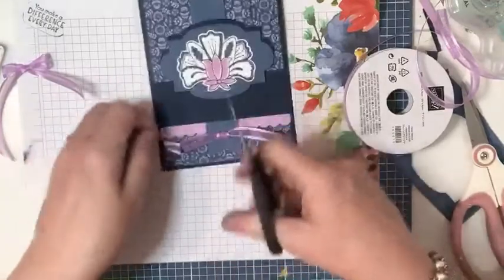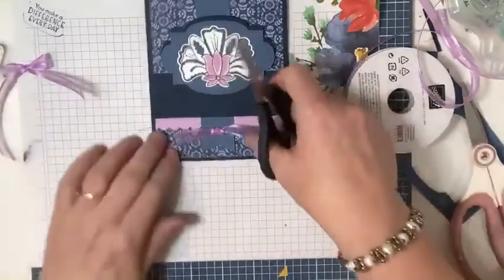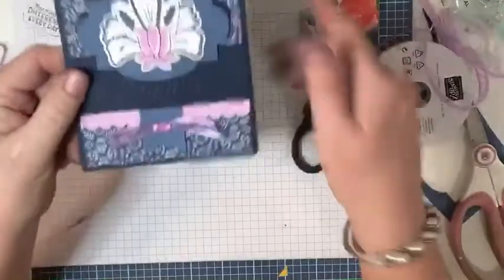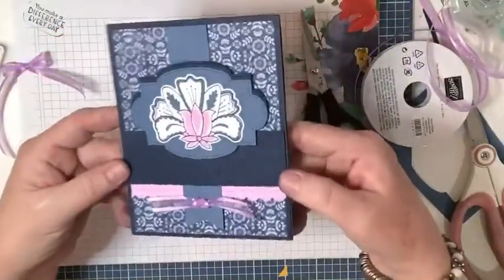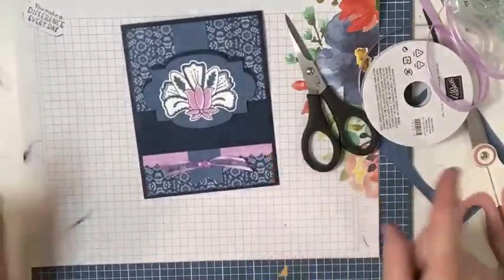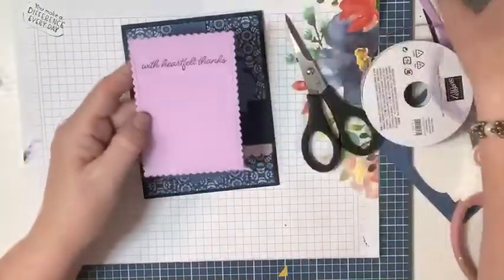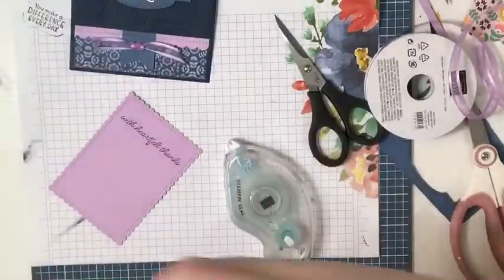I need new scissors, new ribbon ones. So then I'll be able to dedicate this pair just to, or to do whatever I want with it, because right now it's getting a little dull. All right, so now we need to put a little bling on there, put our centerpiece in, and then we're done. All right, now I did pre-stamp my inside with heartfelt thanks, and that came from a different stamp set.